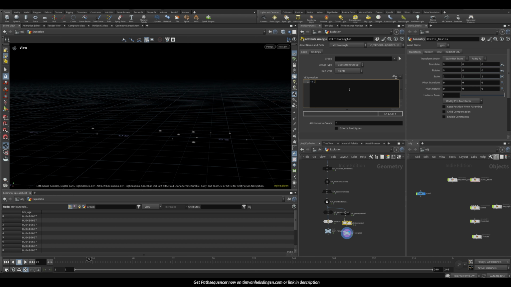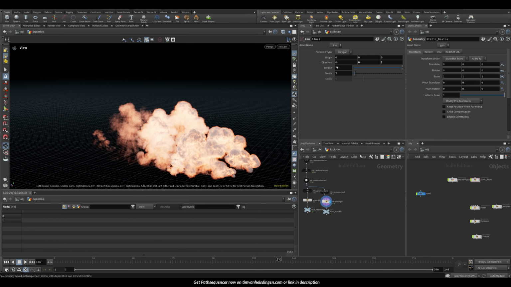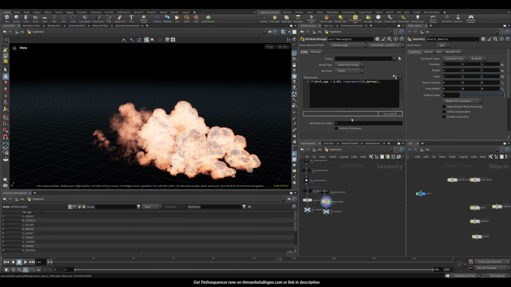They're easily fixable, but so if @tvh does not equal 0.0, then we're gonna remove point. Right, here we go. It should actually be if it's below the threshold.